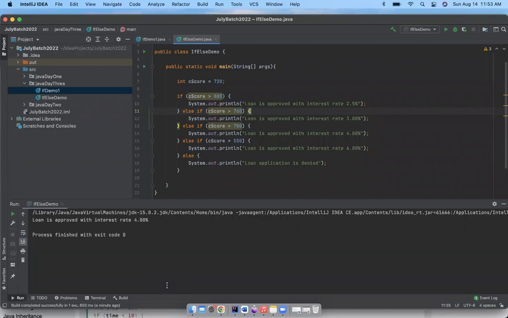Very, very similar process internally. This is Java. If they have other programming languages, they will also have a very similar approach. So now another person goes to the loan officer and he or she has a very good score, 820, for example. So this person should get the lowest interest rate, 2.5, right? This is the expectation.